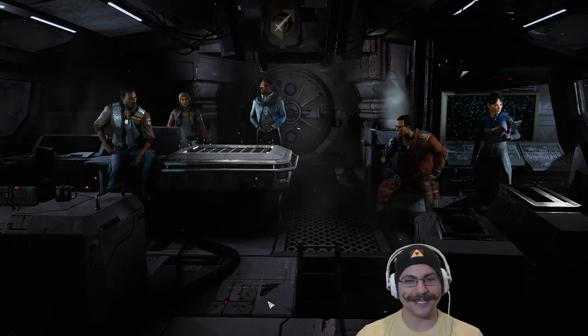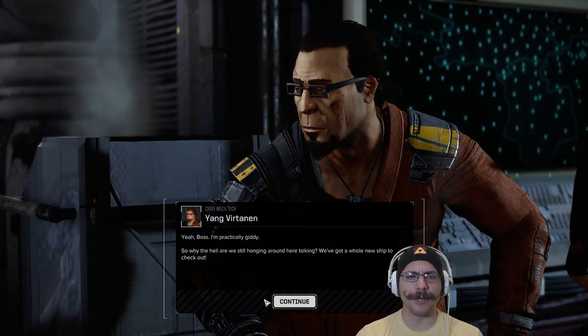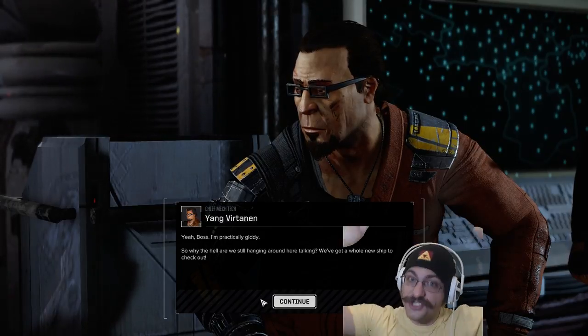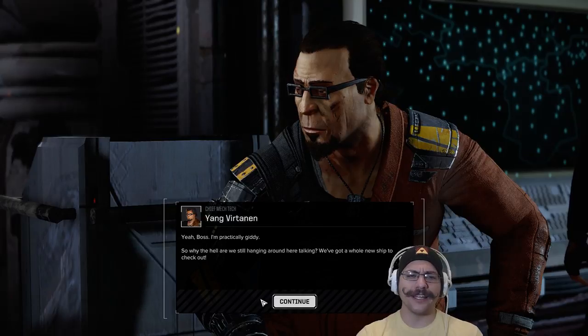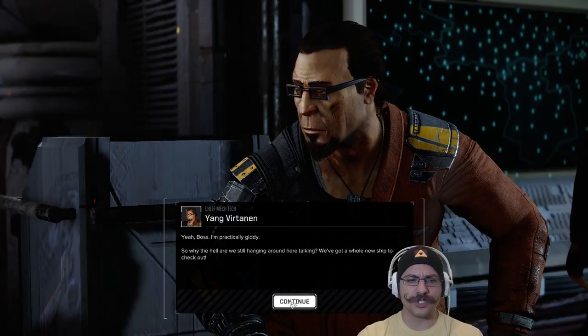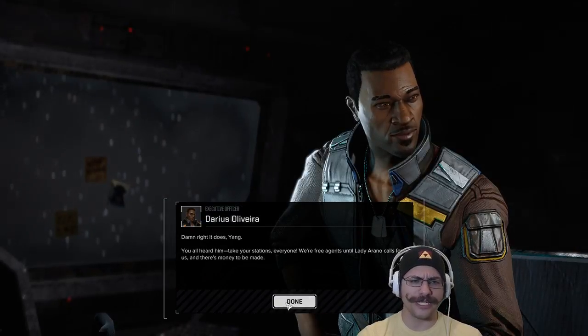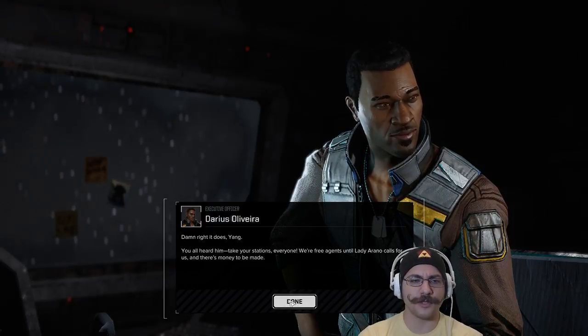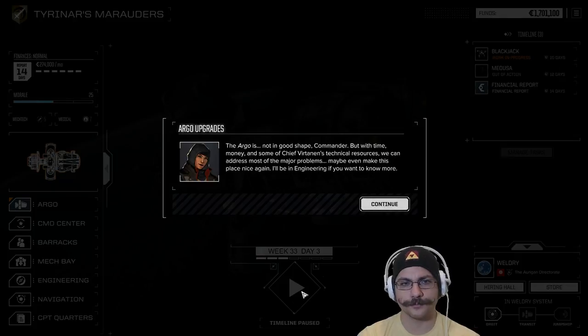How about it, Yang? You excited? Yeah, boss, I'm practically giddy. He looks giddy. I think he needs to simmer down. So why the hell are we still hanging around here talking? We've got a whole new ship to check out. Damn right it does, Yang. Y'all heard him. Take your stations, everyone. We're free agents until Lady Arano calls for us, and there's money to be made.